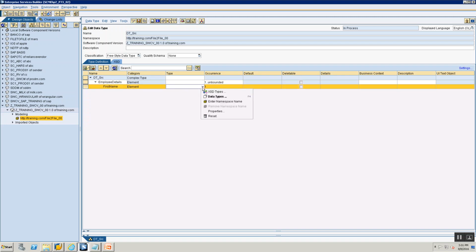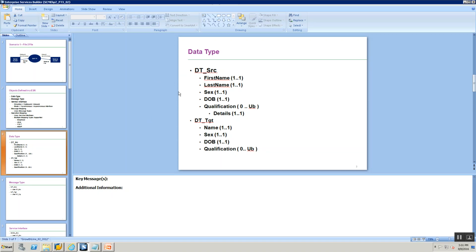So I use the selection help here. I select XSD type here, and once I select XSD type here, I can see all the types: integer, string, boolean. There are multiple XSD types or XML types that are supported, but for all our exercises, we'll just use XSD string. So the first name has now been introduced.